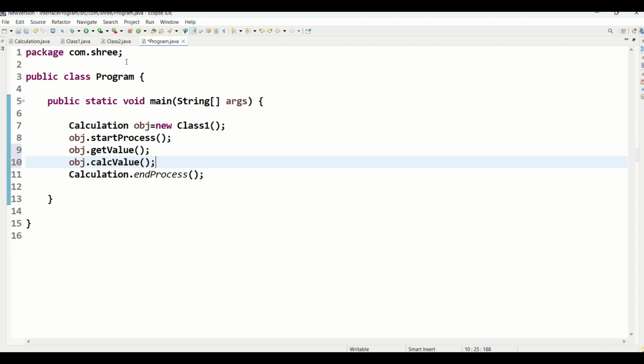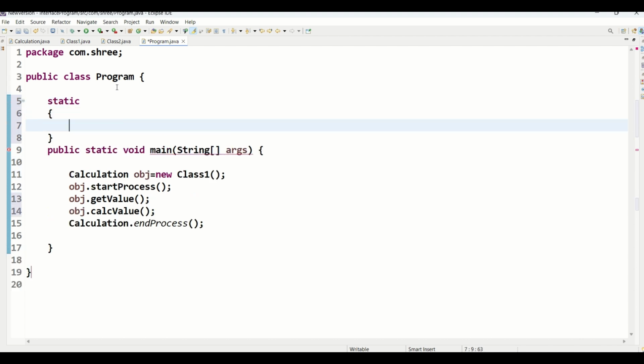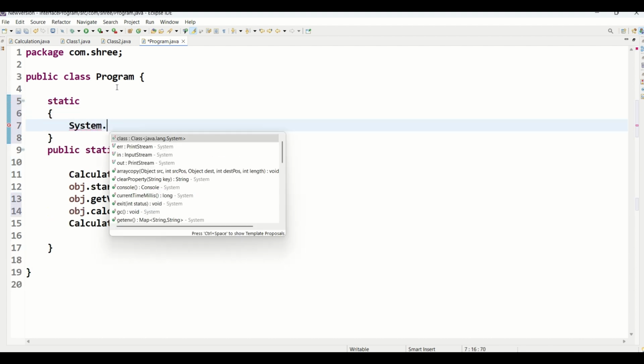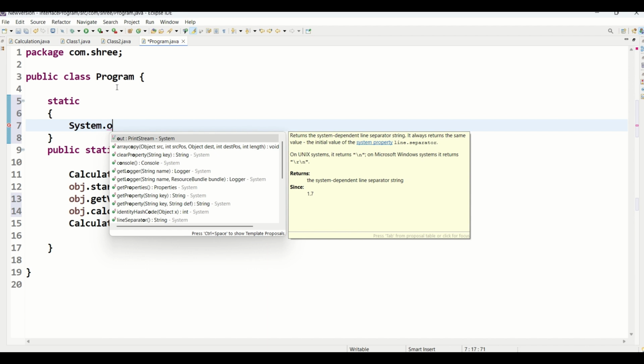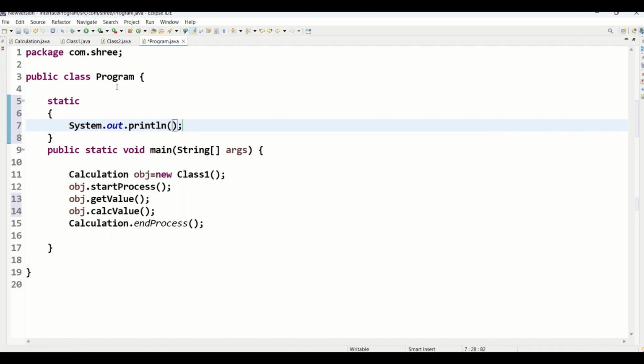That's it. And we need a static block for this. We'll write one static block for the heading purpose. So what is the concept here? We did system dot out dot println within parentheses, double quotation, welcome to interface program.